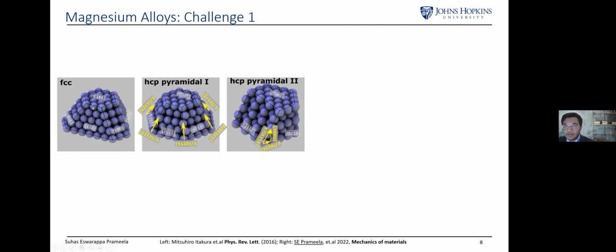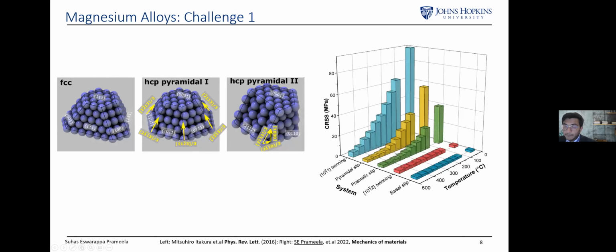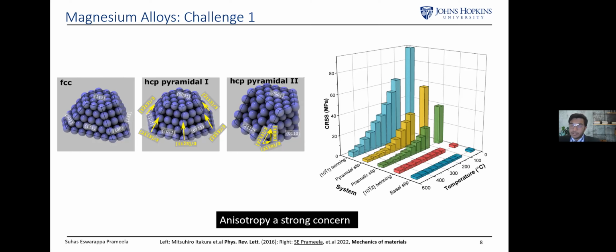So the first, obviously, is just if you look at the crystal structure of magnesium, unlike a lot of metals like gold, silver, copper that appear in FCC or the cubic crystal structure, magnesium has this hexagonal crystal symmetry. Now, what is the consequence of that? A very uneven CRSS landscape that is sort of temperature sensitive, right? So you're really playing with this uneven CRSS landscape when you're trying to design these materials. And this anisotropy travels across different regimes and shows up whether you're in yield strength or different kinds of plasticity mechanisms. So anisotropy is a very strong concern when we think about designing magnesium alloys.